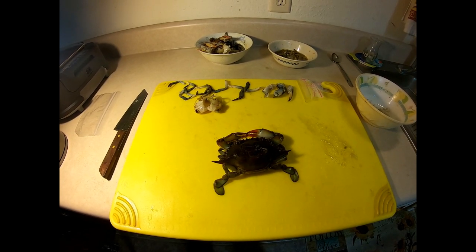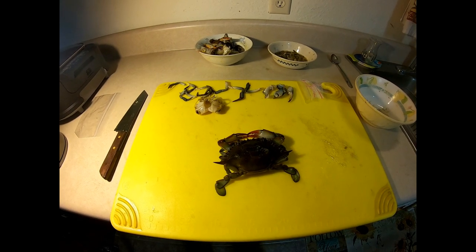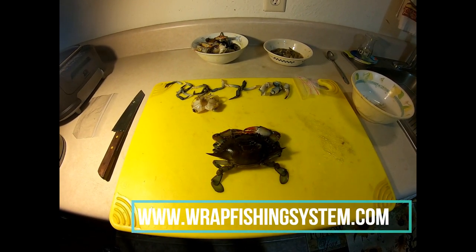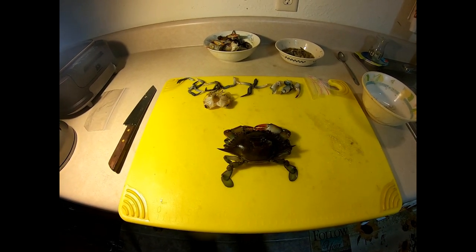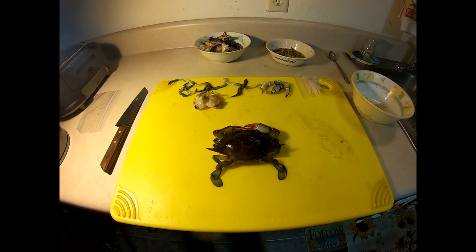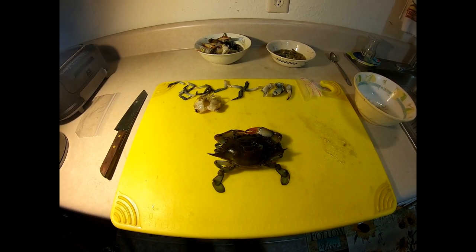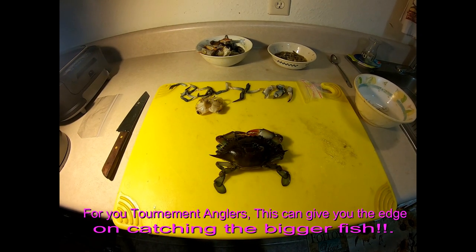What's going to be super different about what I'm presenting today is that not many people think of blue crabs as a really good bait for sheephead, but they are. Most people, if they're talking crabs for sheephead, they're talking fiddler crabs or the little mangrove crabs running around in the tree limbs. They're very good bait for sheephead, but you can't always get them. Blue crabs are quite available most of the year round. If you can't catch them yourself, you can go to the fish market and buy some fresh blue crabs. Really good bait.